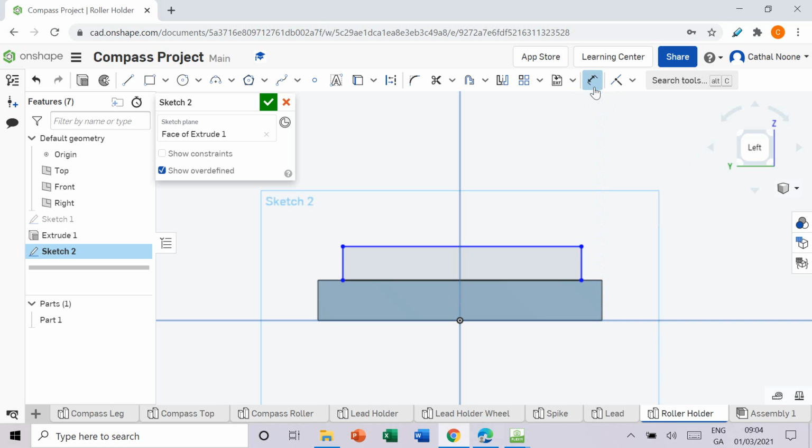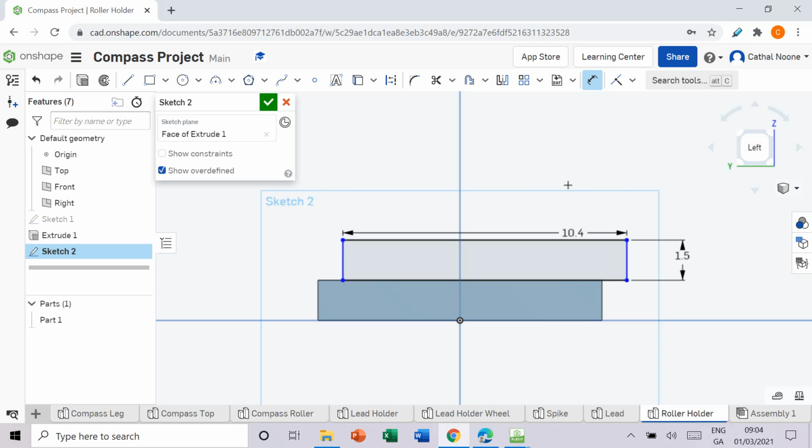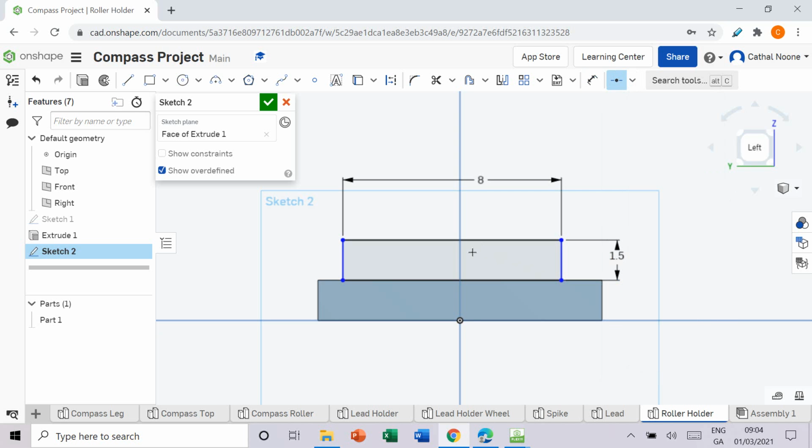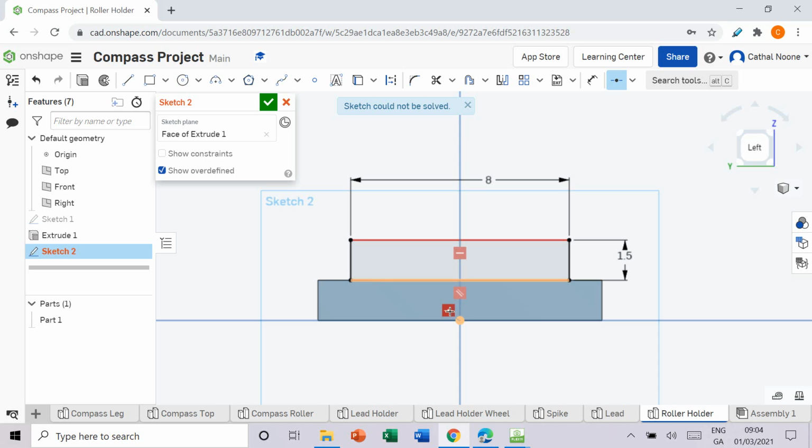And if I dimension that to be 1.5 tall, by 8, and then again I can use this midpoint, or I can change that to 1.2.